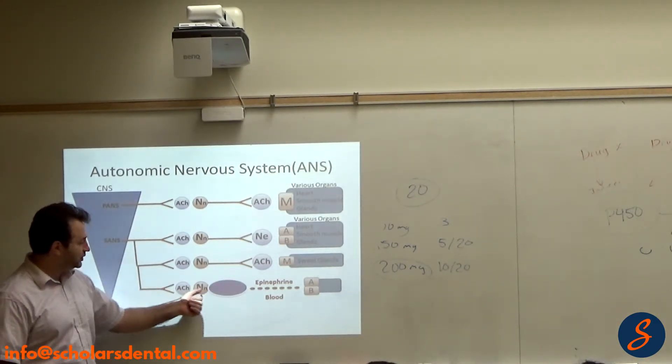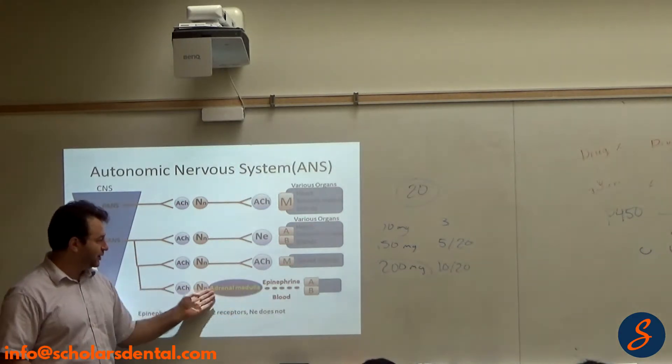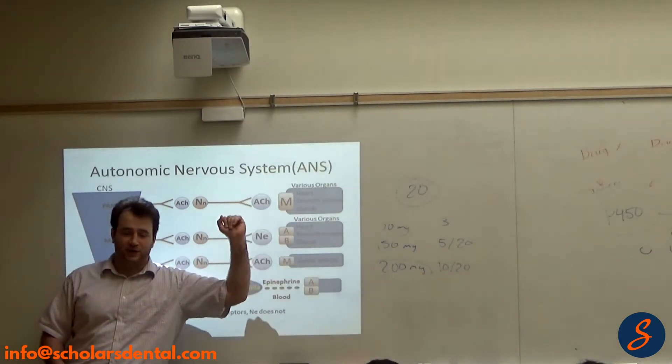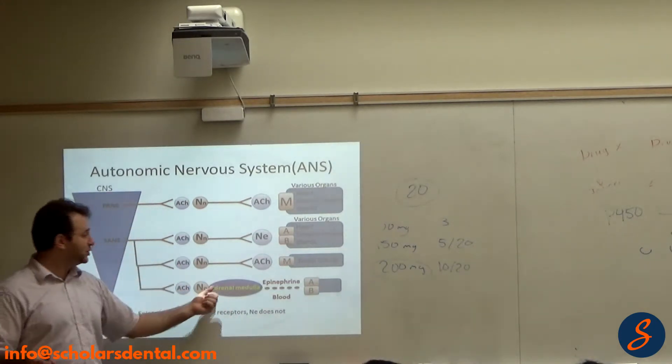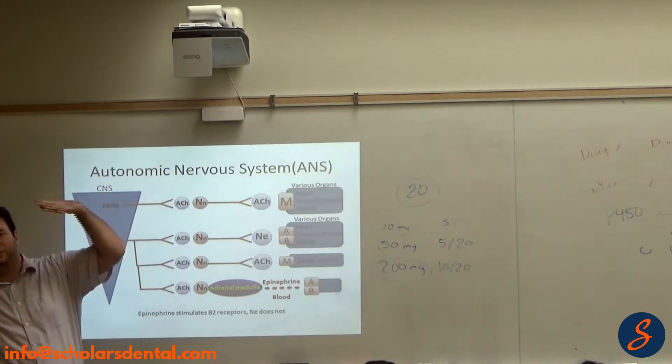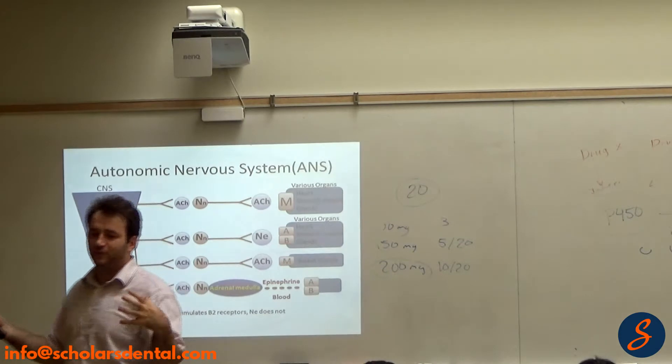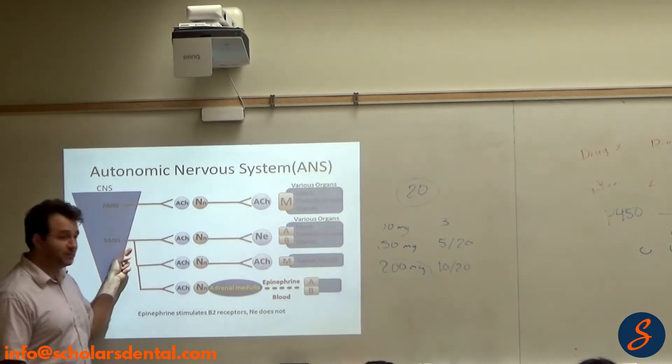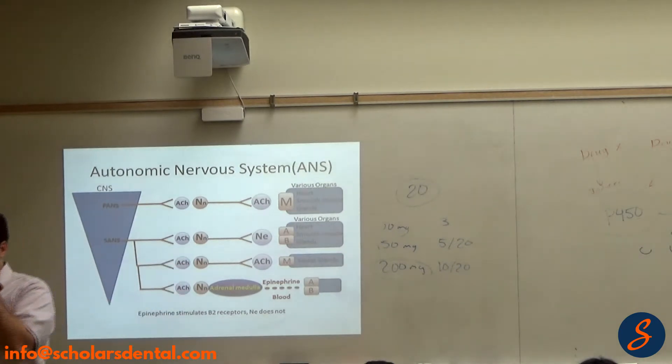So it will go acetylcholine, norepinephrine—there's no second neuron, it's the gland right away. Then epinephrine will be released in the body. Why? We don't want to wait. Epinephrine is an emergency thing. We don't have time to wait for a hormone to be made from the hypothalamus that will be made from the pituitary. Then it goes into the blood. We don't have time for that in an emergency. We want it to be stimulated directly with a neuron that will come and release epinephrine.